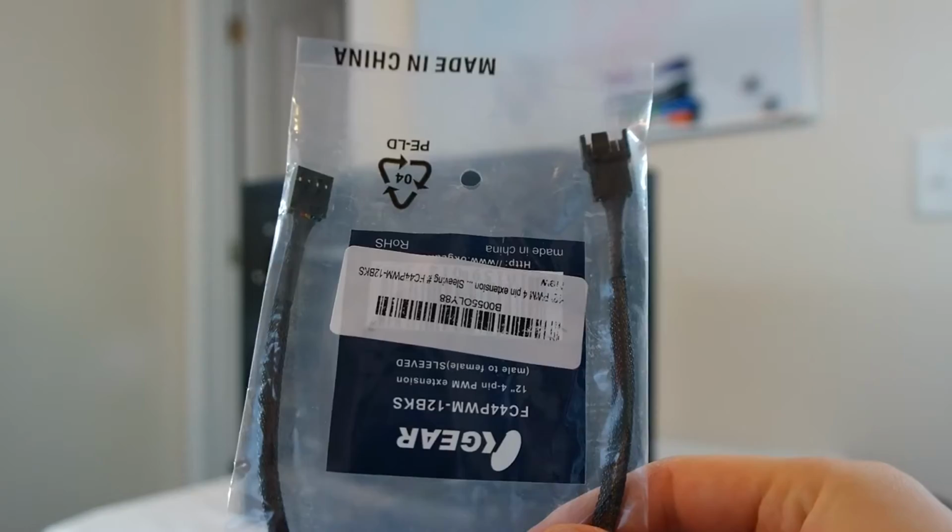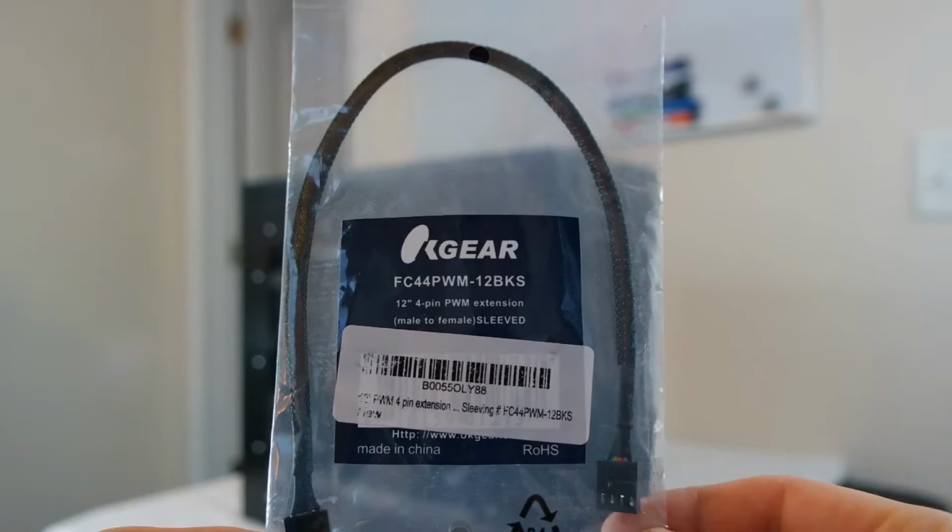Then for the side panel window, I have this, which is a sleeved 4-pin to 4-pin PWM extension cable.